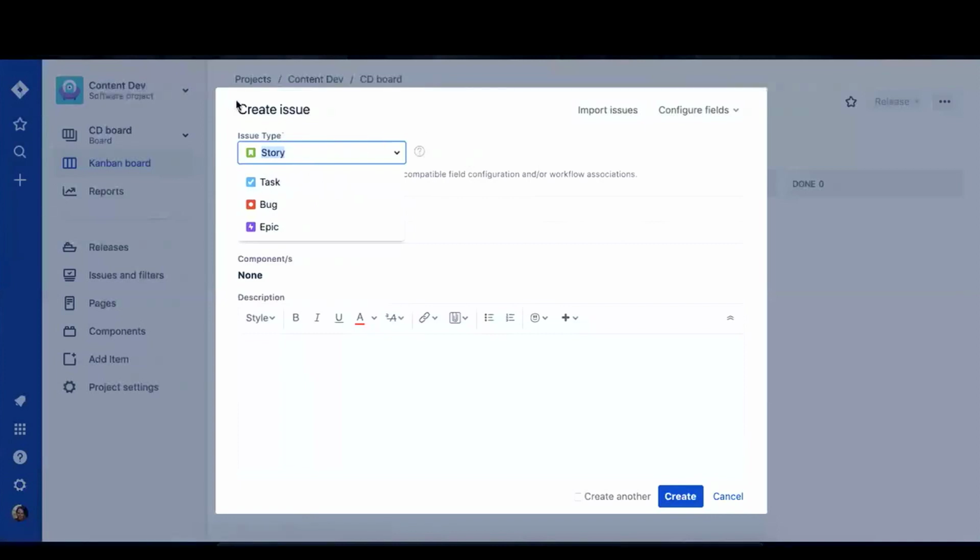If you're creating an issue and you're trying to decide if it should be a story or task, the only time I choose task is when it doesn't belong to an epic. I like to think of a task as an administrative thing that's outside of your normal work. For instance, there's a course I want to take that's going to help me on all my projects, but is not specific to a project. So I'm going to create a task for that.